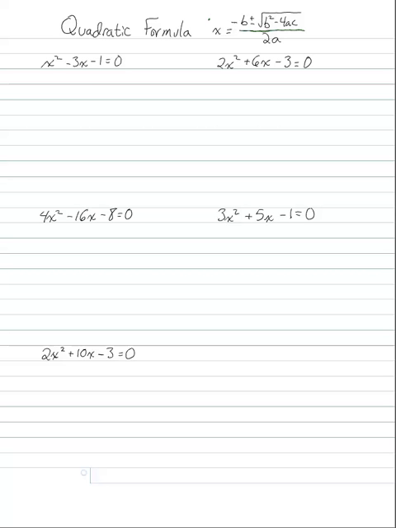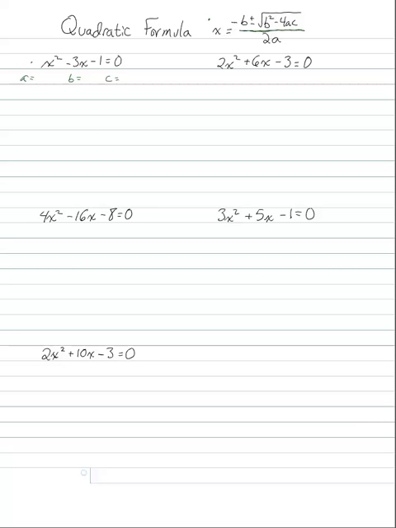So say we have something like x squared minus 3x minus 1. Not factorable. We can check things that multiply to minus 1 and add to negative 3, and I don't have anything. And completing the square is going to involve fractions, because I'd have to take half of that 3. So instead I'm going to use the quadratic formula. It just goes in order, as long as you have it written like a quadratic is normally written, with your x squared first, your x second, and your constant last. It just goes in order.